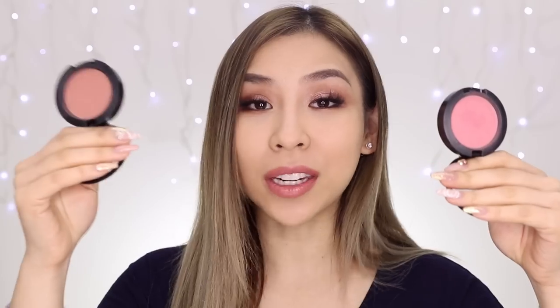Today I wanted to show you guys how to drape your face and pretty much just contour and sculpt your cheek area using blush only. For this draping technique, you're going to need two different colored blushes. One is going to be used to sculpt out the cheekbone area, so you're going to need it to be more neutral and not so vibrant. The other color can be vibrant, and that's going to go on the apples of your cheek to highlight that area and bring it forward.